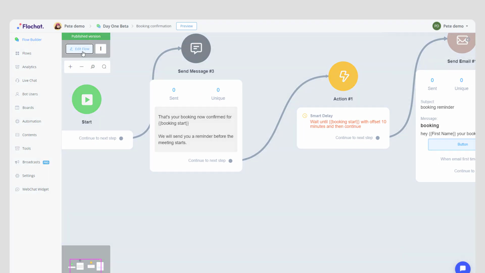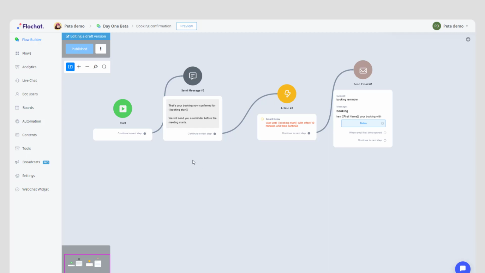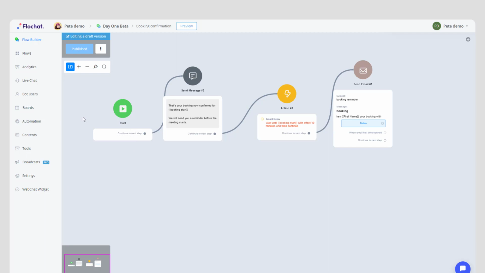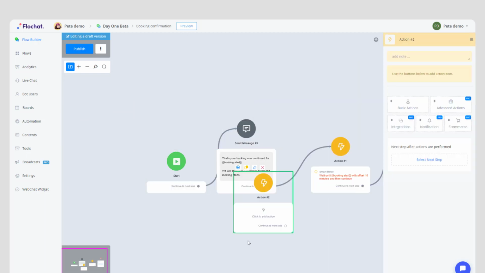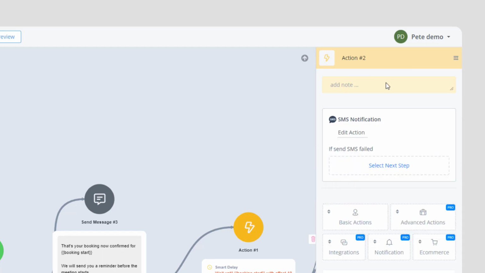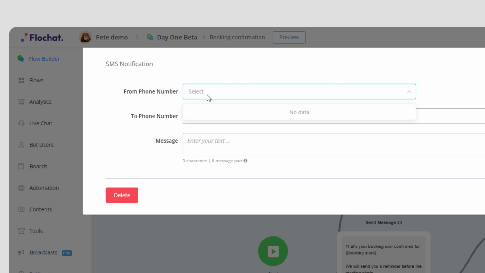But if you're using things like SMS, slightly different when using SMS. So if I come in and we just add a new step, and we're just going to select the action step. Okay, so let's just drag that down. All right, so what I need to do now is go to notification, and then we're going to send an SMS notification. Edit the action. Okay, and this is where you're going to put your phone number. It should be already connected. If not, you need to go ahead and connect that back inside of your settings anyway. And then to whichever phone number it is. So we're going to put in the system field of phone number.